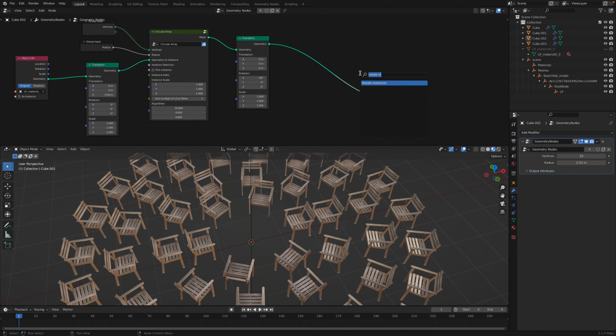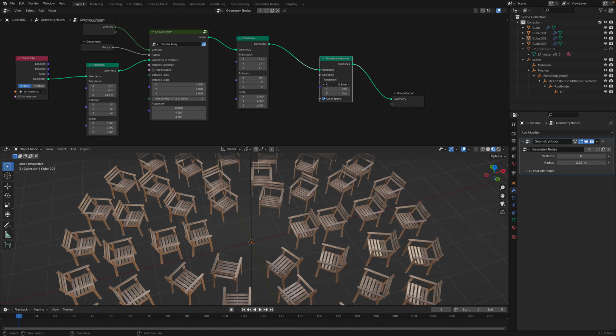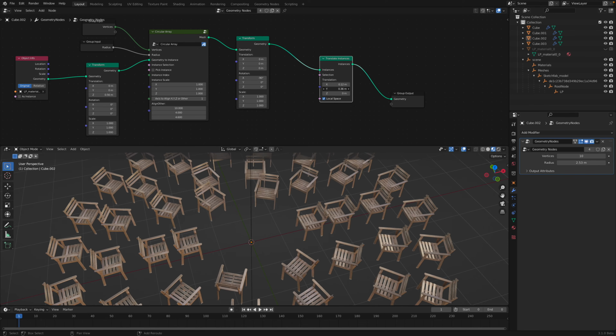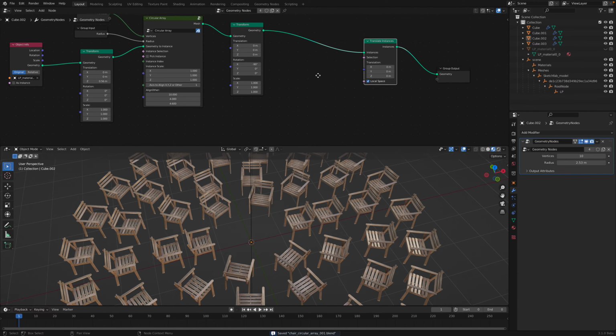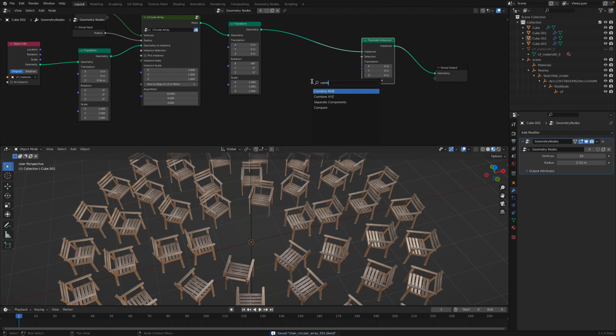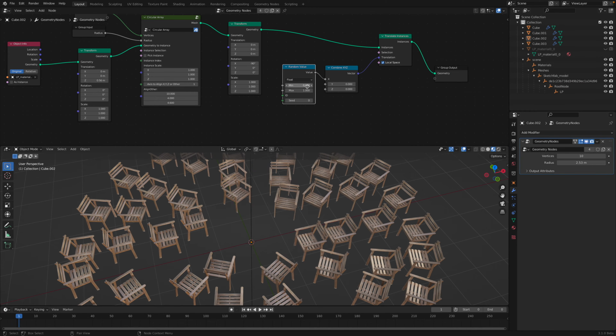You can also do translate instances. So you can translate instances, for example, and randomize the X and the Y so they are not completely perfectly aligned. Let's try this. Combine XYZ. This is 3 different values. You can then add random value for the X, for example.